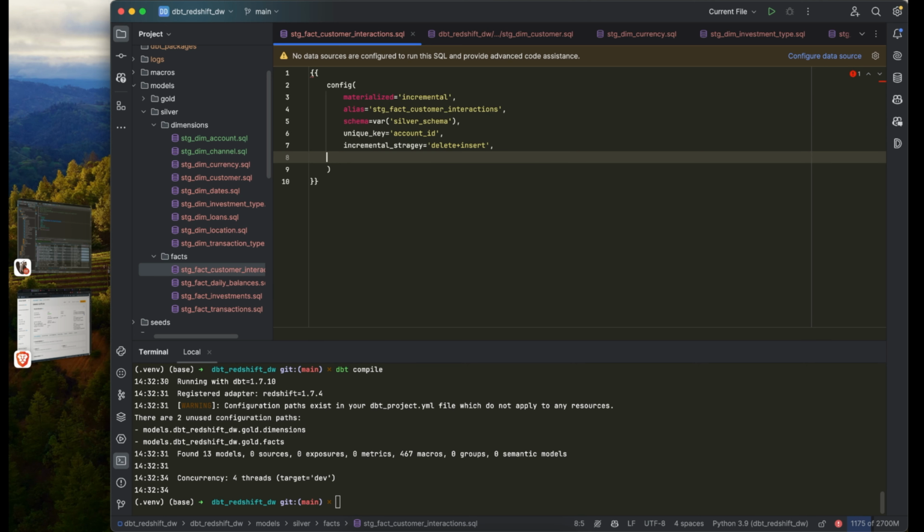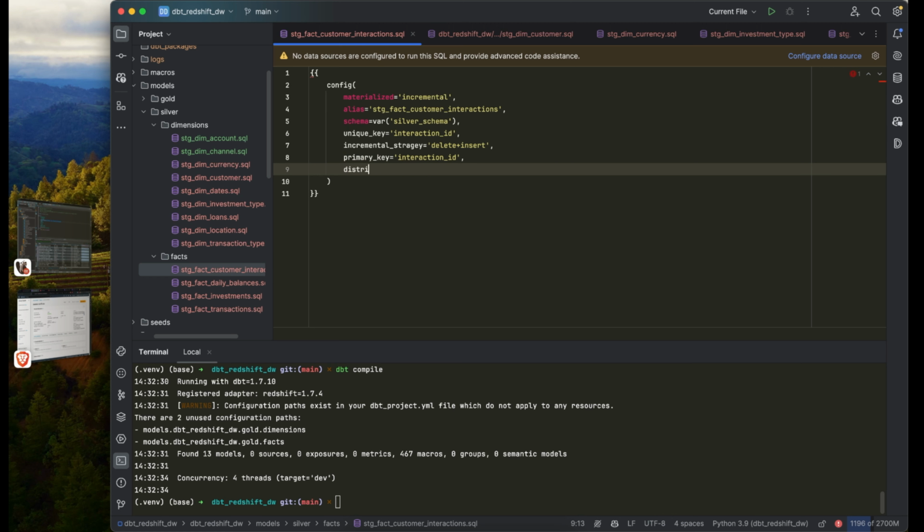And we are going to have the primary key, which, instead of account, should be interaction ID. I'll just copy this and paste that in here. And the distribution pattern in this case, so we don't have skewed data, distribution is going to be even.